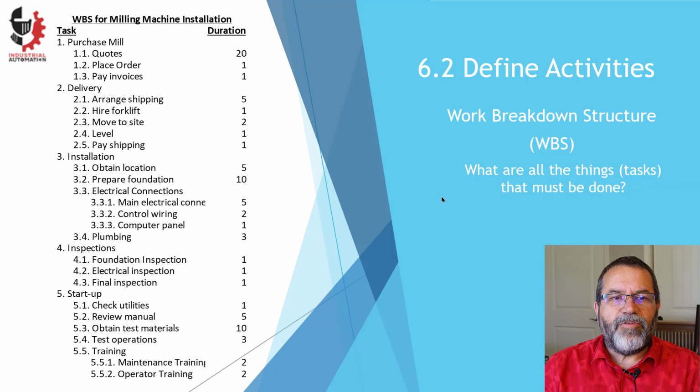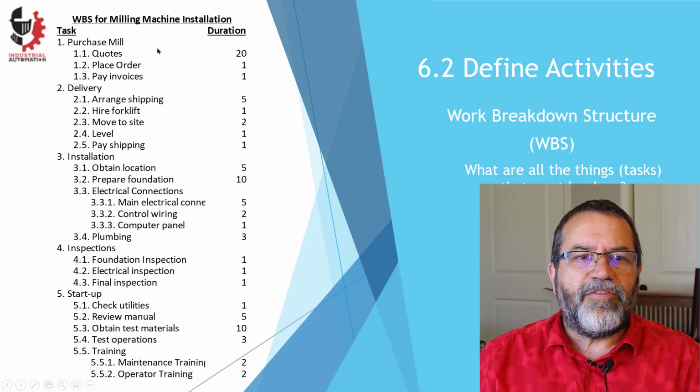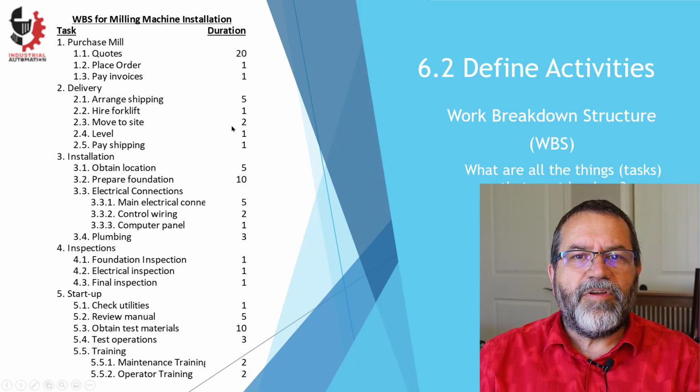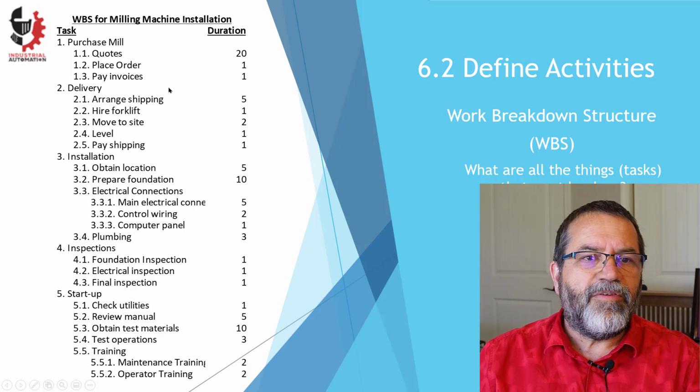In section 6.2 in the text, it talks about defining activities. And another phrase for that is the work breakdown structure. This is the foundation of project management. You need to become very familiar with work breakdown structure. And here's what one looks like over on the left side. I've got a work breakdown structure for installing a milling machine. I have a bunch of tasks listed, and then over here I have the duration, how many days each task will take. And these are all estimates.